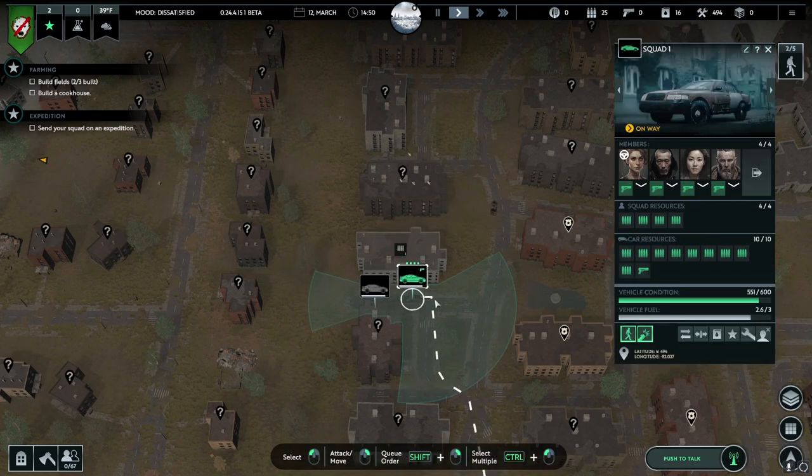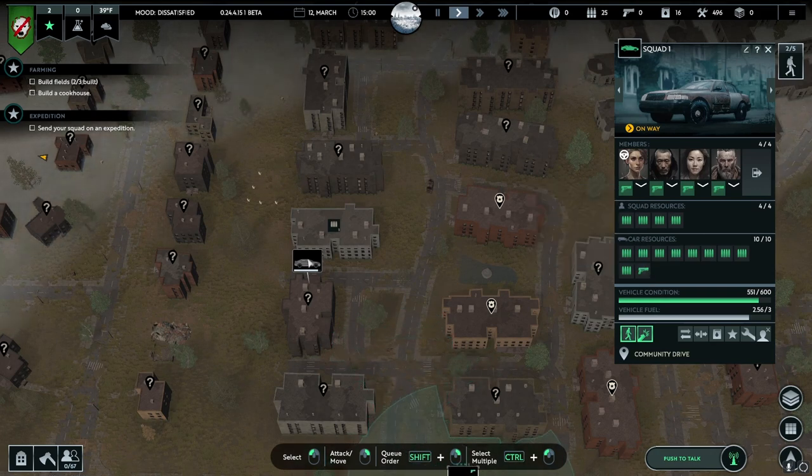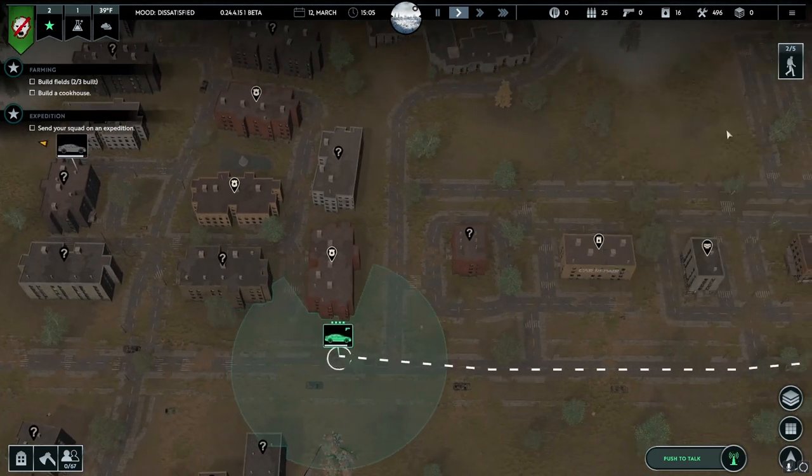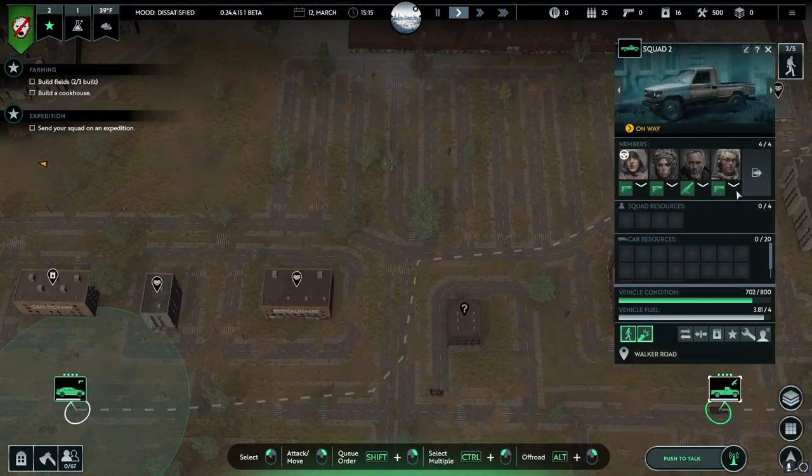Roger. All right, and then they're going to head back with their new pistol and tons of ammo. Then we got this car that we're leaving behind. But that truck is way better. It's going to hold so much more. Look at that. It's got a whole other row.